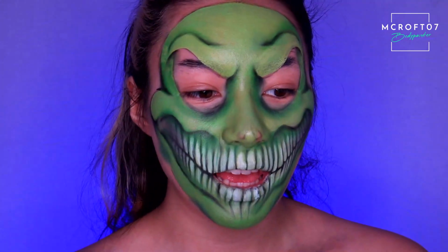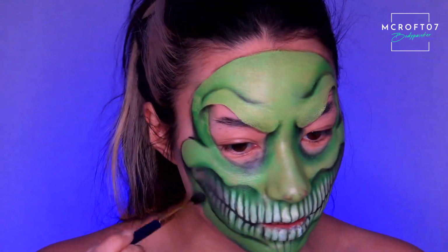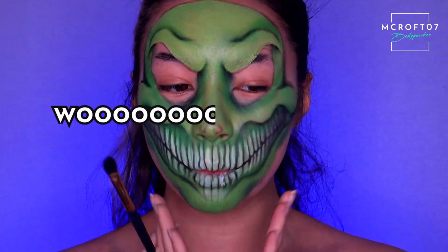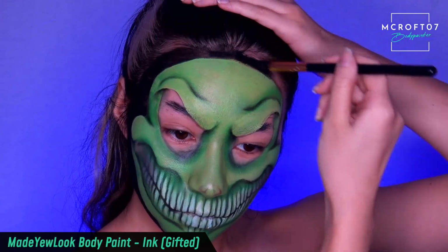Okay, then I like to take a light grey to medium grey eyeshadow and bring it over these teeth at the back because it pushes those further back than the front teeth. You see what I mean? It pushes them back. So let's go in with a black body paint now and mark out these sides.